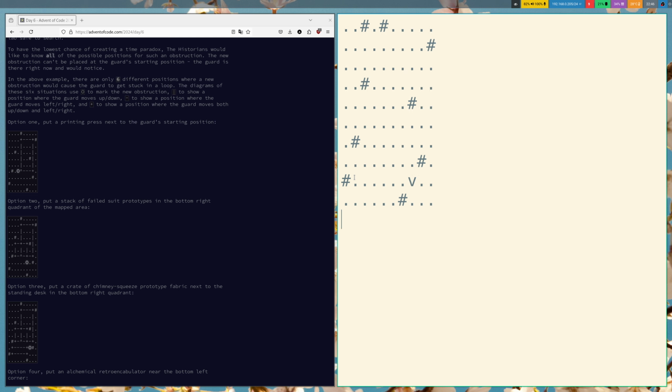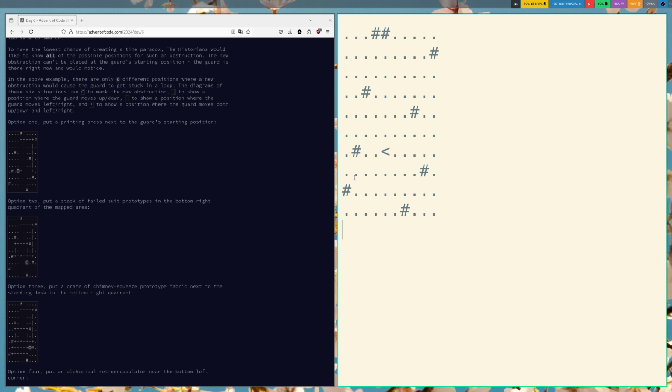Here's a little visualization of what I was doing. So as you can see here, this is the new object that we're putting in there and seeing what happens. As you can see, we run the simulation and he can still get out. And so this will probably take a while, and I guess I'll just end the video on letting this run. But I'll just say that this was not the most efficient solution, and so unfortunately today I only got 1 star.